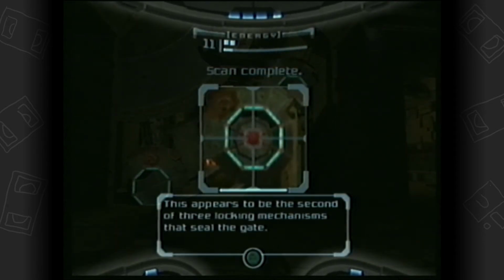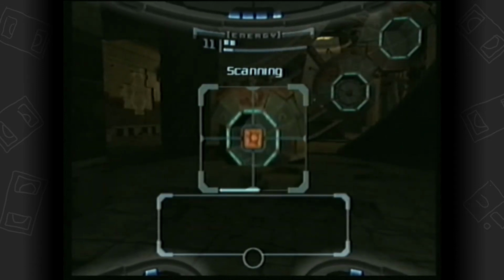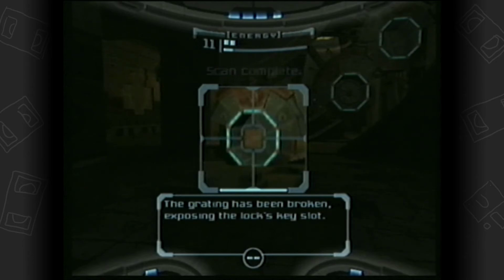This appears to be a second of 3 locking mechanisms to seal the gate. The lock is activated, but its key slot is sealed by a weak metal grating. Grating, the grating has been broken.